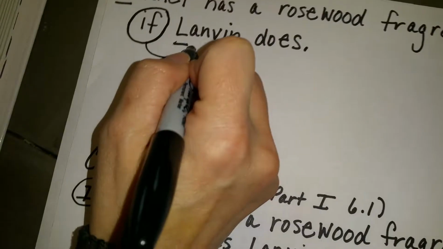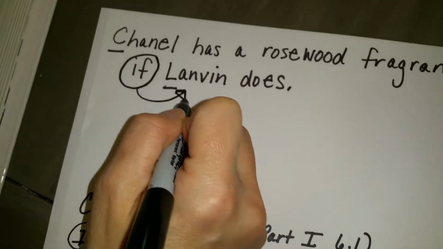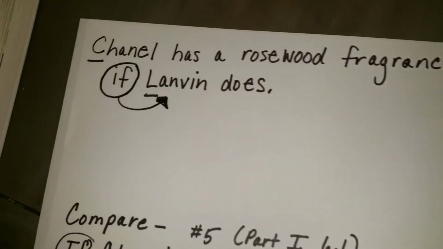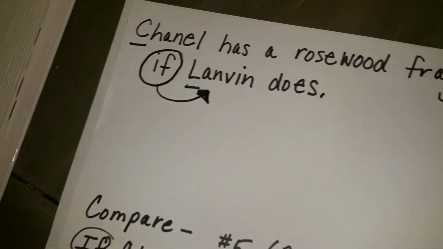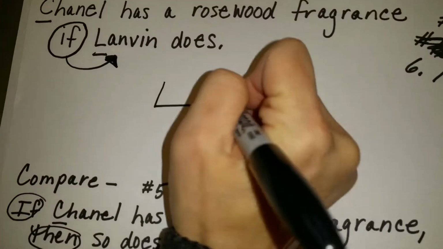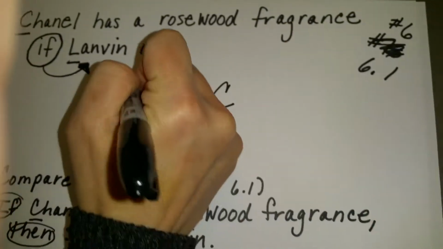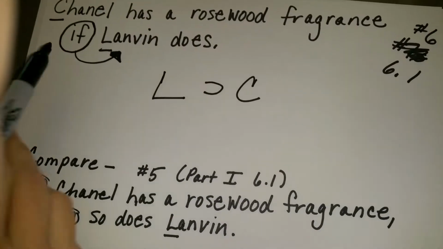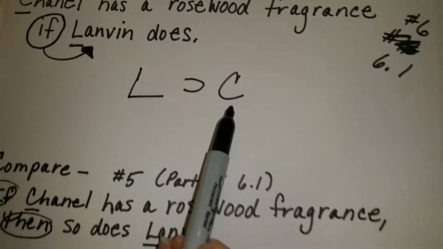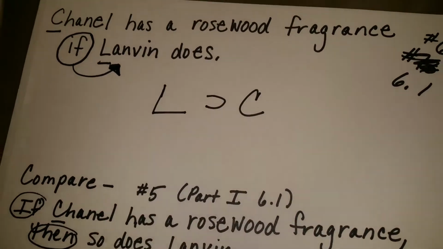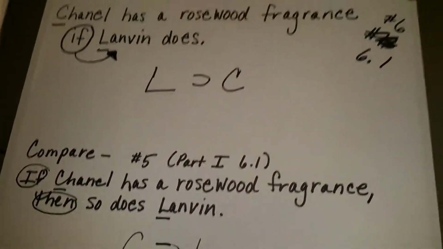And we know from what I said in the previous video plus the readings that whatever comes after if is the antecedent of your conditional. And so this one would get translated L horseshoe C. So this is your antecedent, this is your consequent. This is also the sufficient condition and the necessary condition. Make sure you read about that in the book. Okay. Let's move on to some other examples.